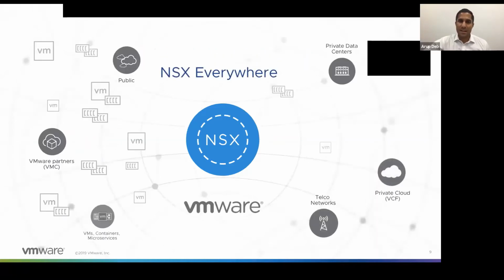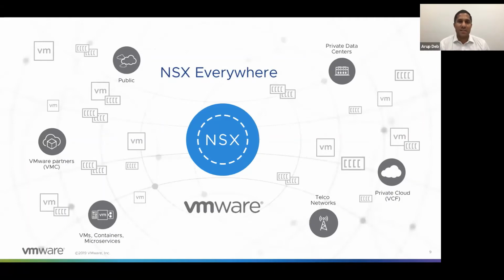The other thing is that we're not only abstracting those network functions and putting them in software inside your DC. We're able to do that for other places, such as telco networks, such as public cloud. And as we're talking about today, for not only VMs, but also bare metal, containers, and microservices, so modern applications. We're allowing you to virtualize a network and have the same type of capabilities across VMs, containers, on-prem, and also in public cloud.